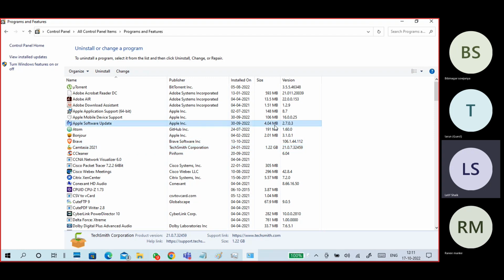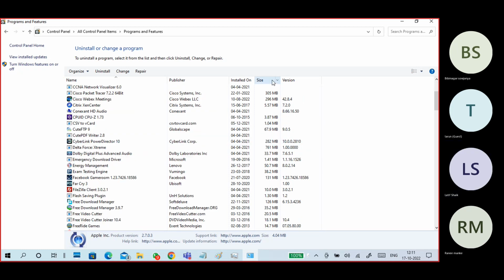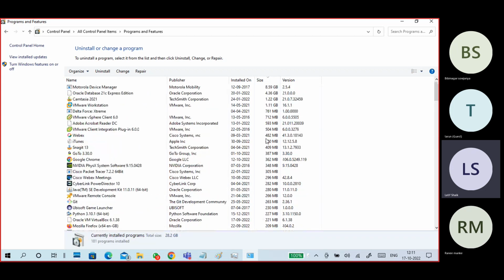This is the big one. This is not a big one. But still, if you are using this application, whether it is big or small does not matter. We'll keep it. If you are not using this, even whether it is big or small, better to delete it. That's a very simple question. And size wise also you can search. Anyway, we talk size wise. So it is taking more than 8 GB. This is taking 4.36 GB. Even it is not in the C drive. This application is not stored in the C drive. It is stored in my G drive.